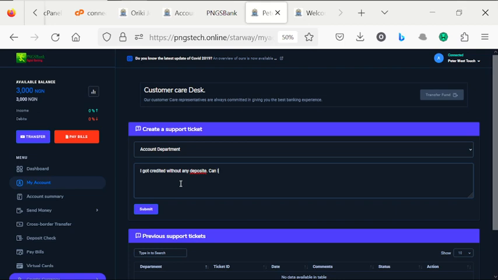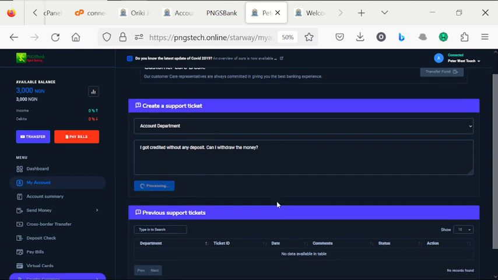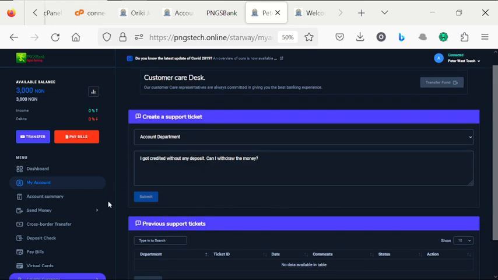Can I withdraw the money? Click on submit. So a ticket has been created.